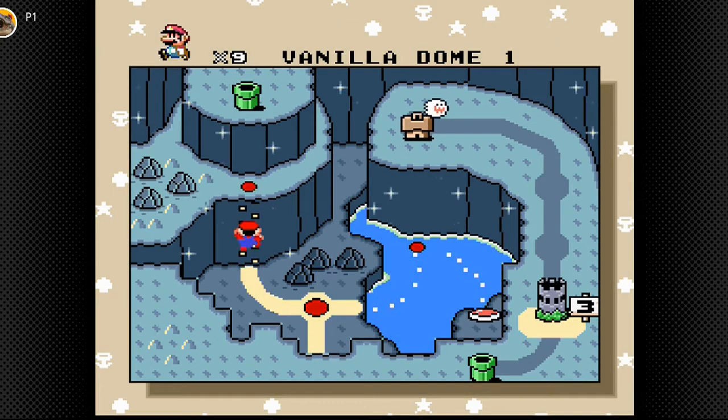Yes, it takes us into a completely different direction. Vanilla Secret 1. And as you can see, that secret level contains a secret exit. So yes, another secret within a secret. And yeah, so eventually we'll get into that pipe up there, and you'll see what's in there when we actually do. So yeah, I think that'll pretty much be it for this video.